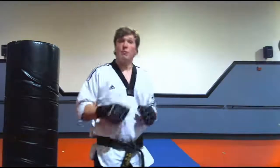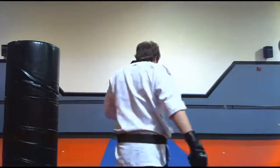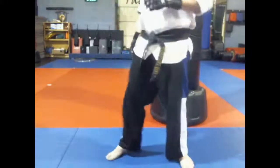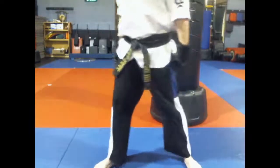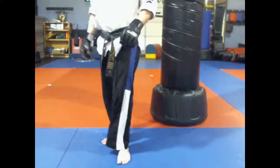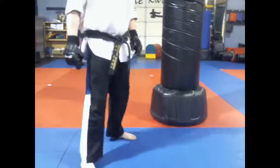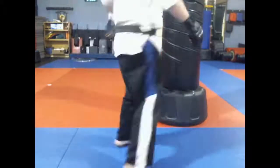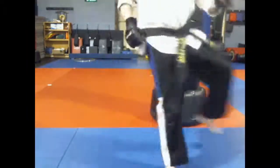So here's what I'm going to do. I'm going to go 1, 2, and then my 3 and 4 are just going to be taking this knee and spinning around. 1, 2, spin around. Look what foot is back. My right foot. So let's do this 3 times. Ready? Don't do your back fist. Just spin your knee around. Step in. 1, 2, 3, 4.